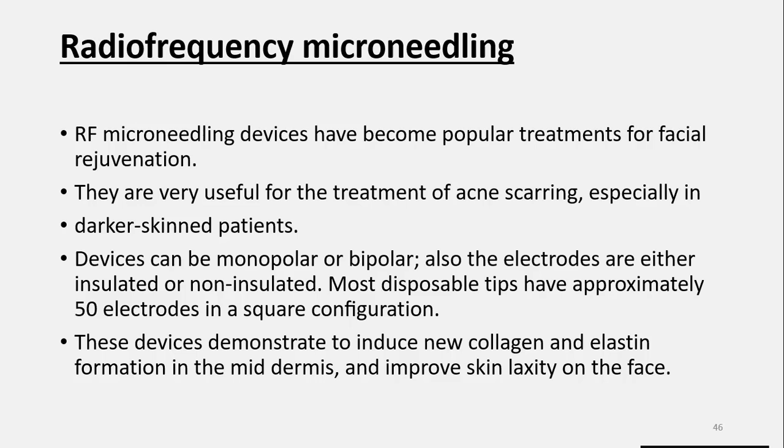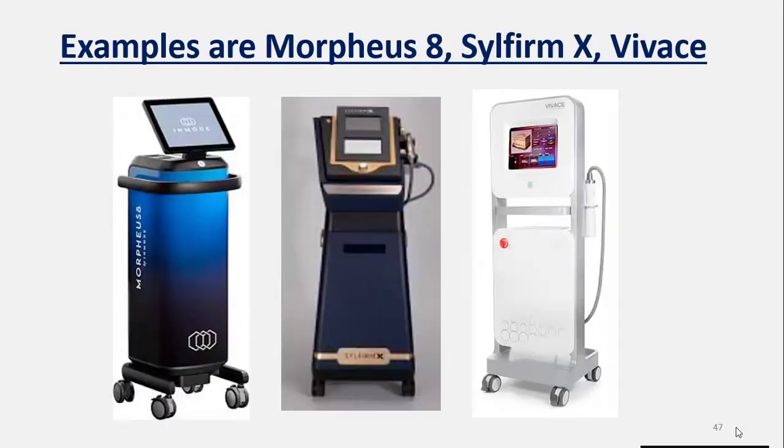Most disposable tips have approximately 50 electrodes in a square configuration. These devices have been shown to induce new collagen and elastin formation in the mid-dermis and improve skin laxity on the face. So they are popular in treatment of the face. This picture shows the 3 most popular microneedling radiofrequency devices used in this country. The first one is Morpheus, the second is Sylfirm X, and the third one is Vivace.